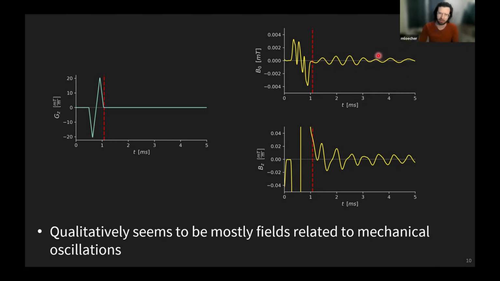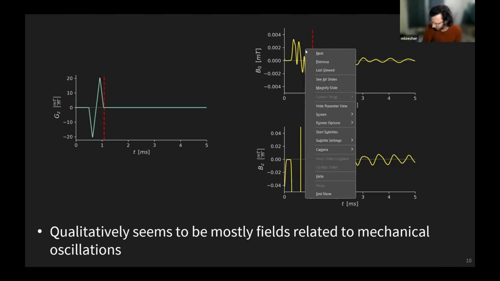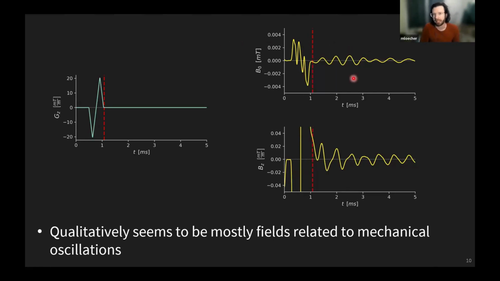So it seems very clear that they're mechanical oscillations. We don't even really see that much exponential decay-based effects, probably just because these gradients are so short and they're perfectly balanced. All these long-term decay terms are probably canceling themselves out, so it's mostly just the mechanical oscillations left. And so this is a problem, trying to figure out exactly what we can do about this.